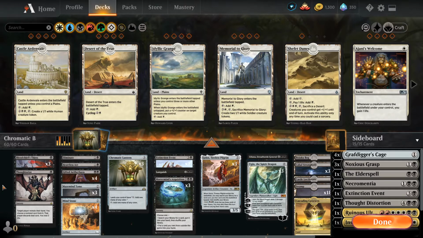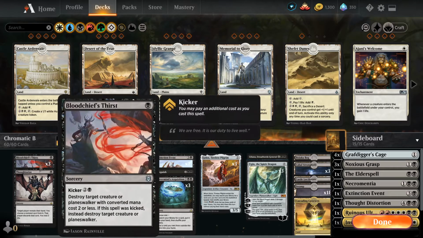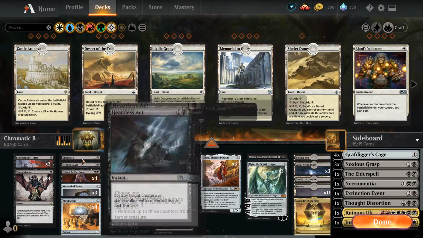I think it's pretty good against the cheap low-to-the-ground creature decks like Gruul, and it's just really good at interacting on the first two turns of the game. Bloodchief's Thirst and Thoughtseize are just the best one-mana spells in the format for interacting, and they're both in black. So that feels really good. We just have a slew of interaction.